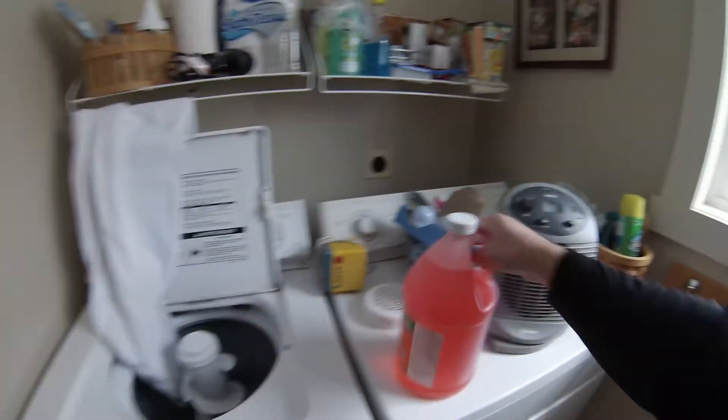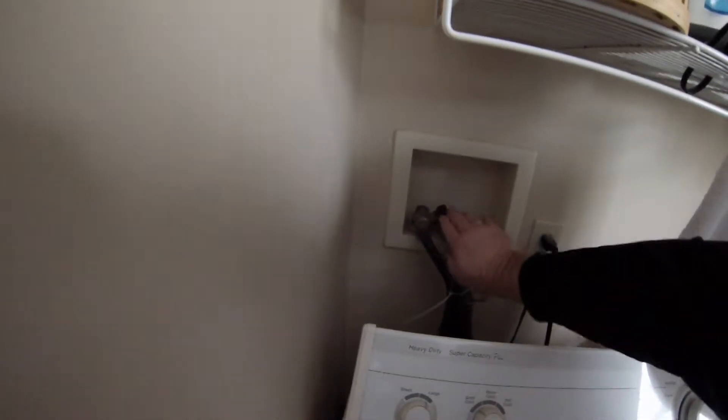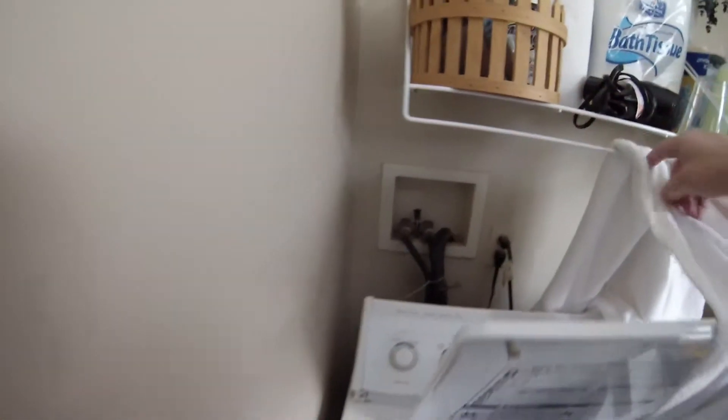We'll do it over here in the bathroom as well — open them right up in the middle. We'll be using this in a little while. This is the water pressure valve: when it's forward, the water pressure is on; when it's back, the water pressure is off, and that's how you want to keep it.